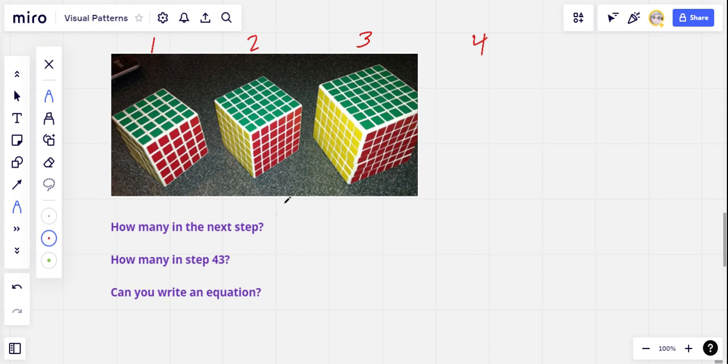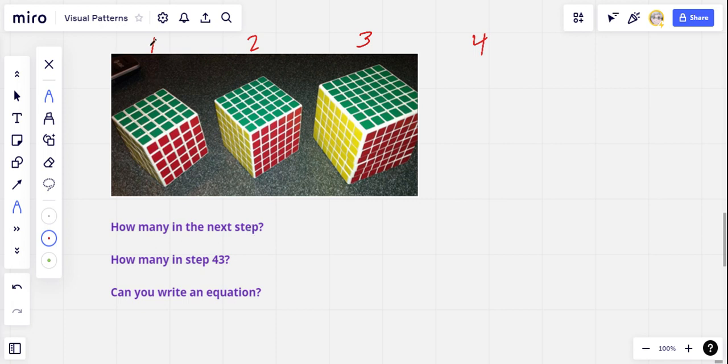All right, so in this particular case, usually I like to count the number in each step and make a chart and look at the differences and so forth. In this case, I think that might be tedious and not very useful because visually, I think we can get a pretty good grasp of what's going on and a pretty good idea of what an equation should be without having to count all of the individual cubes. So I think that's the approach I'm going to take today.